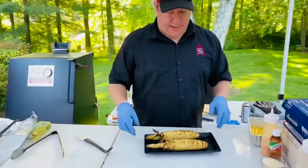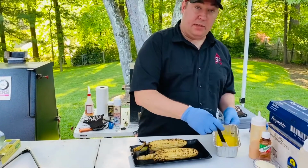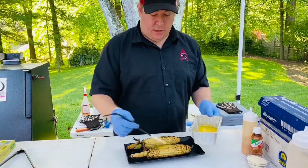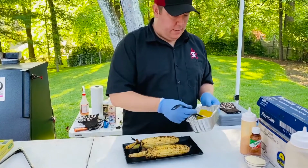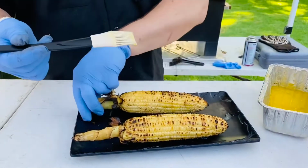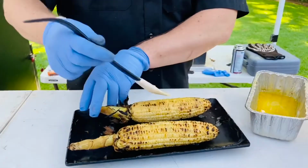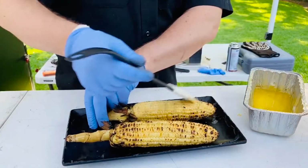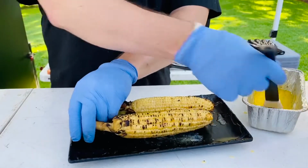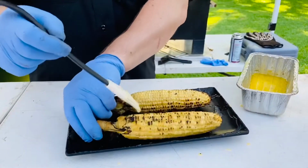All right, so what I'm gonna do as I make my street corn, which is now definitely cooked. First thing I'm gonna do is take this butter, which we melted, and I've taken out. I'm gonna take some butter, and we're gonna paint this butter right on top of the corn. And who doesn't want nice creamy butter on corn? So we're gonna go ahead, paint it right on the corn. I'm gonna rotate the corn, make sure we get all different sides of it with all of our butter, because you gotta have buttered corn. So butter, let's make sure we get all the way around, get all that nice moisture and flavor on here. All right, so we buttered our corn.